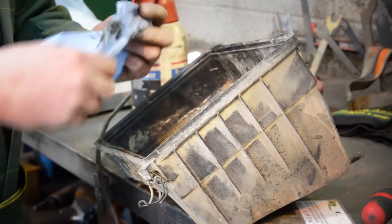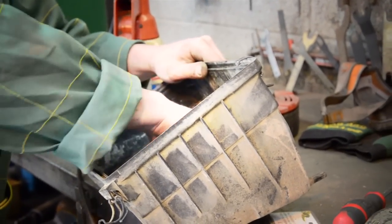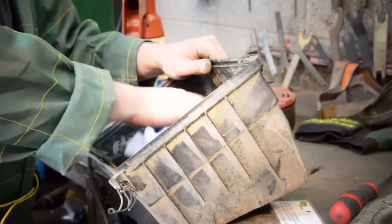Here I'm just using some brake cleaner to clean up the inside here. Let's get rid of all the mud so the wax will stick and take to it, okay?